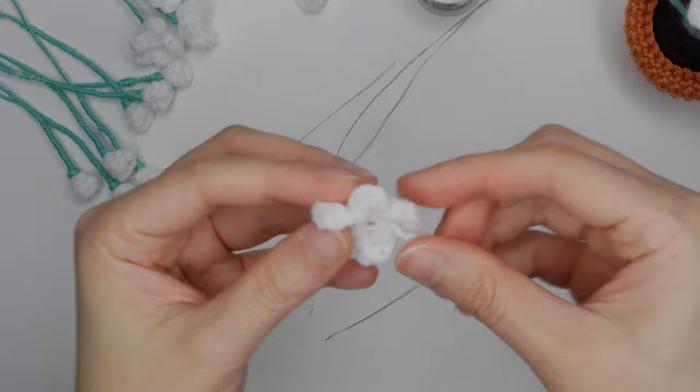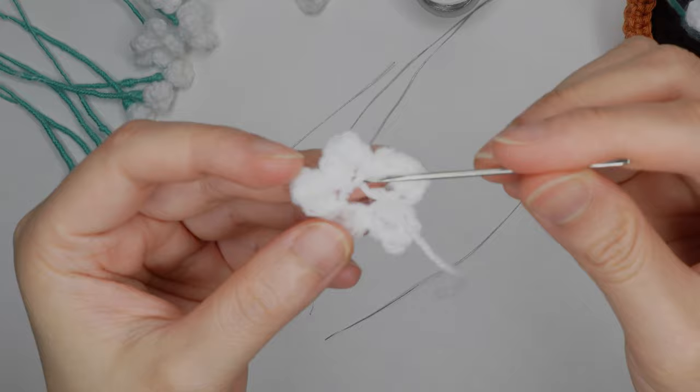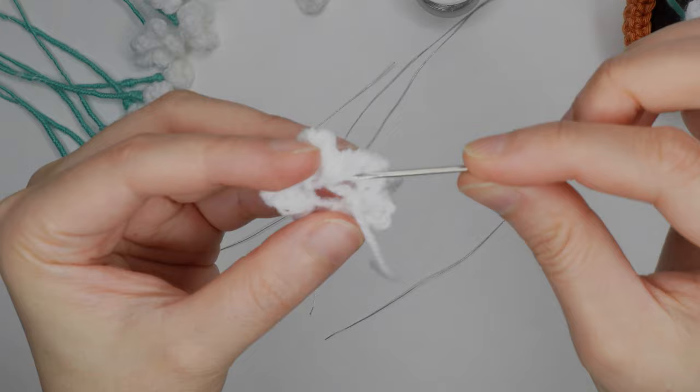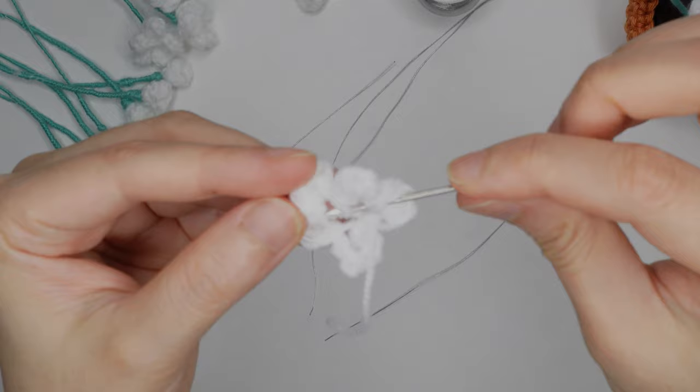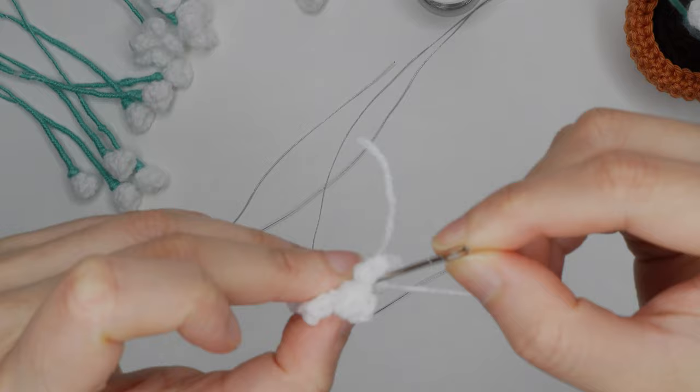Then take your darning needle and insert it in here. One, two, and then 3, and then 4. Then pull tight.